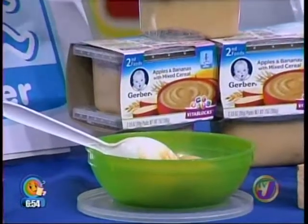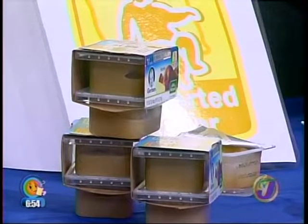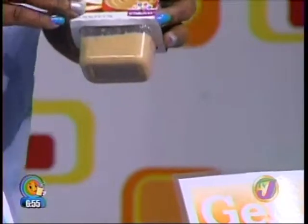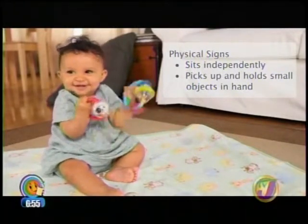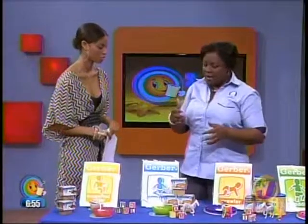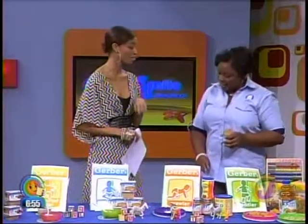The second foods also feature different types of fruits and vegetables. In the first food stage you have single ingredients — just an apple or a pear — to introduce the baby to foods. When you move on to second foods, you get combined ingredients like apples and bananas. There's also mixed cereal, more like a porridge the baby can enjoy — for babies who are now sitting up unassisted. At the supported sitter stage, babies are still using a sucking motion, whereas the sitter has started using their tongue to move food from front to back. This also explains why they start making new sounds at that stage.